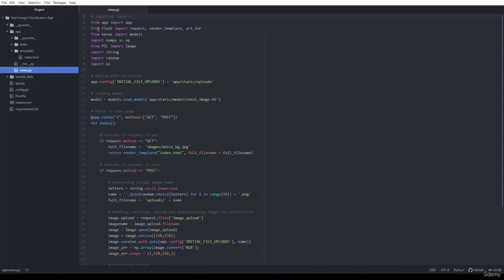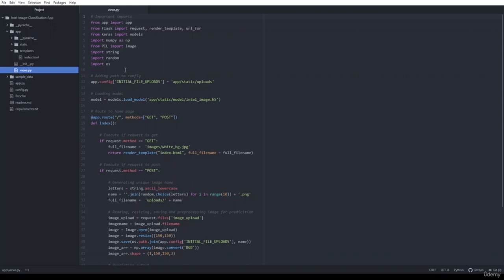From Flask we are importing request, render_template and url_for. We are using models from Keras because we need to load the model that we saved in our Google Colab. We will call that model here for prediction. We are using NumPy for mathematical computation. We are using the Image function from PIL, which is used for opening the images, and similarly some other libraries also.